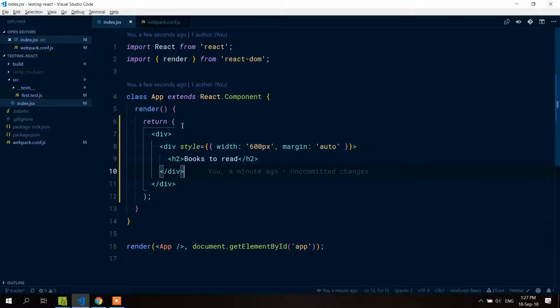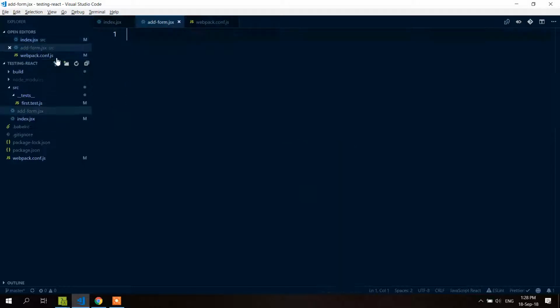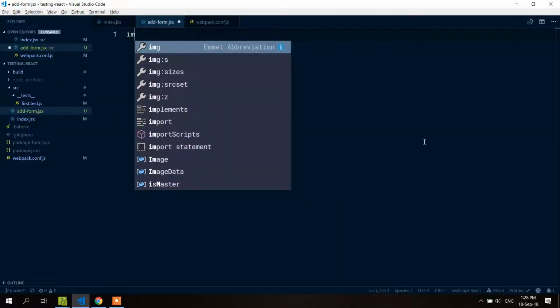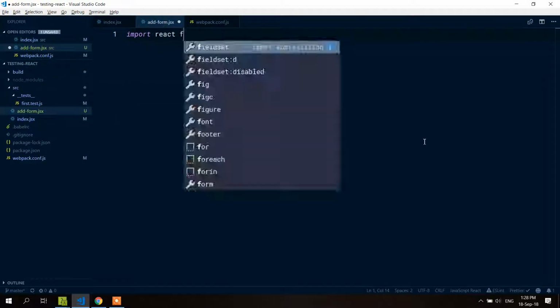And to start, we will create this new component that I would call AddForm.jsx. You can also call all of this JS. It's a matter of preference. I call React components JSX, and if I have something that's pure JS, just some logic in it, I would call it JS. But okay. So we create that, and here we would import React from React, and well, that's kind of standard.